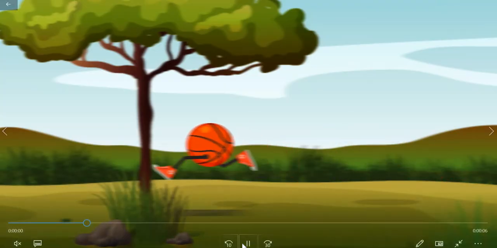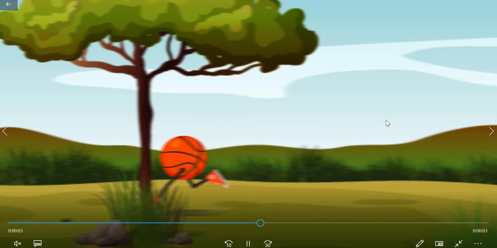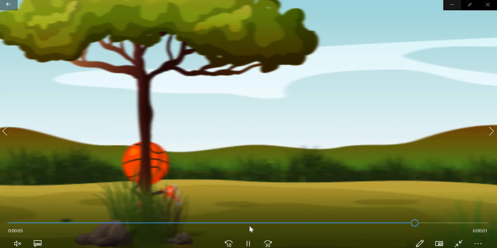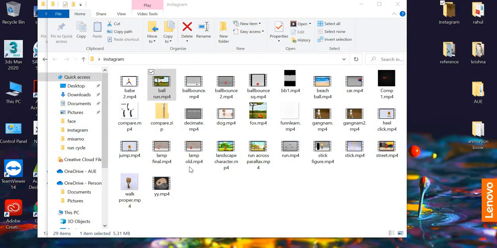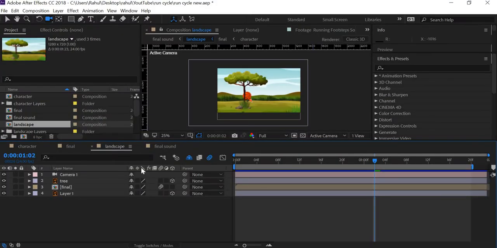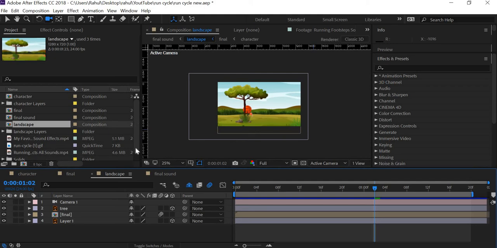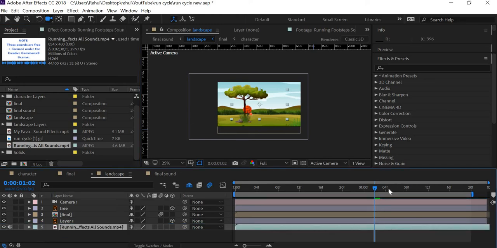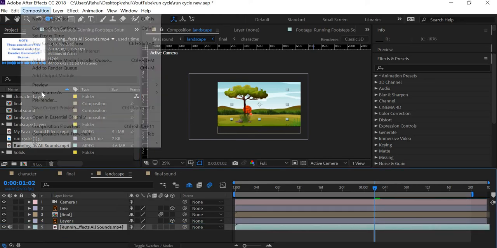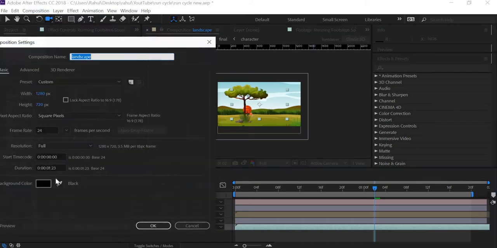All right, so this is the last part of adding the sound. So we have found out what sounds we want to use, and now we're going to use them. All right. So back into After Effects, I imported those two files, and then let us work on the run footsteps first. So we drag it down, and it is at 1 minute, the footage that I want. So I'll go to composition settings and add a minute to my composition.